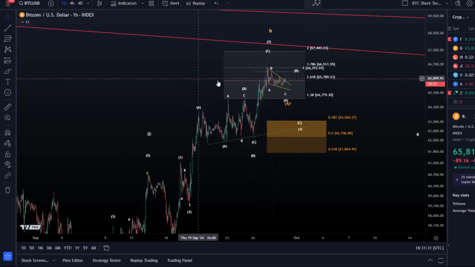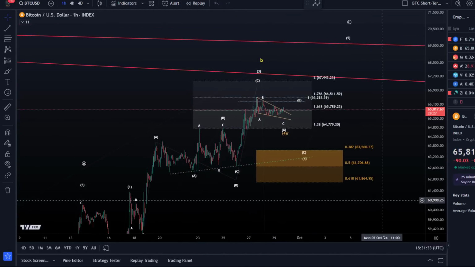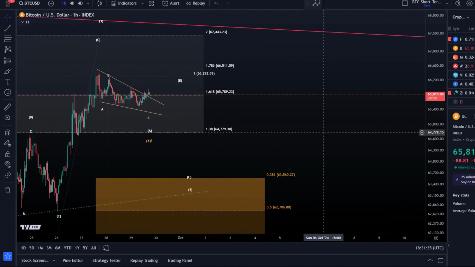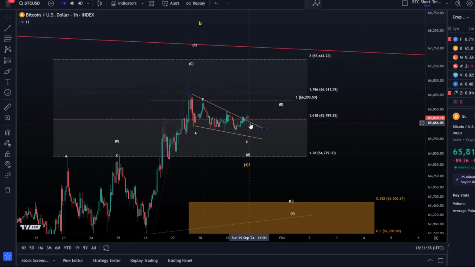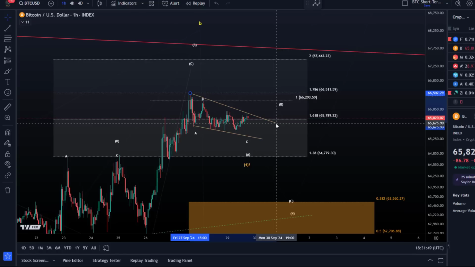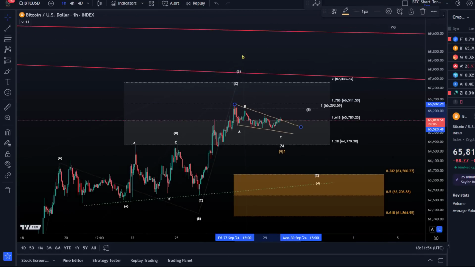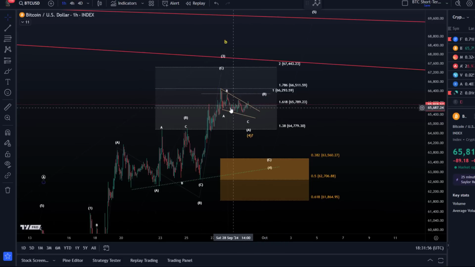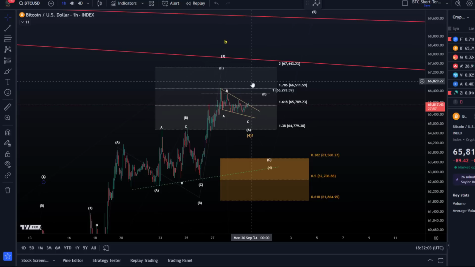Looking at the micro patterns, we talked in the previous video about this mini bull flag. Yeah, we are trying to break out currently, but this doesn't really look like a sustained break to me. At least there isn't any decent upside momentum yet that would suggest that we've really broken out of this wedge pattern, even though we've broken above the trend line. But again, this could also just shift a little bit. Something to watch. Overall, here on the micro level, it definitely keeps the door open for higher in the short term. So I told you on the daily chart that it might still push a little bit higher.